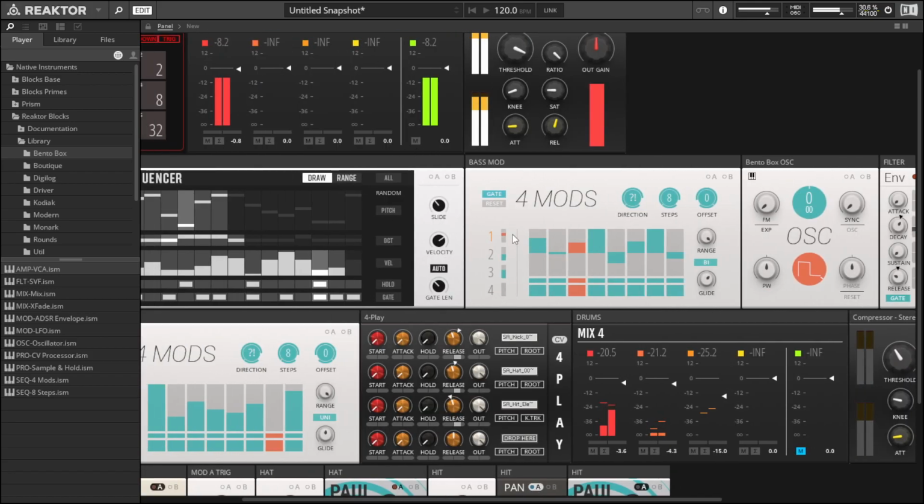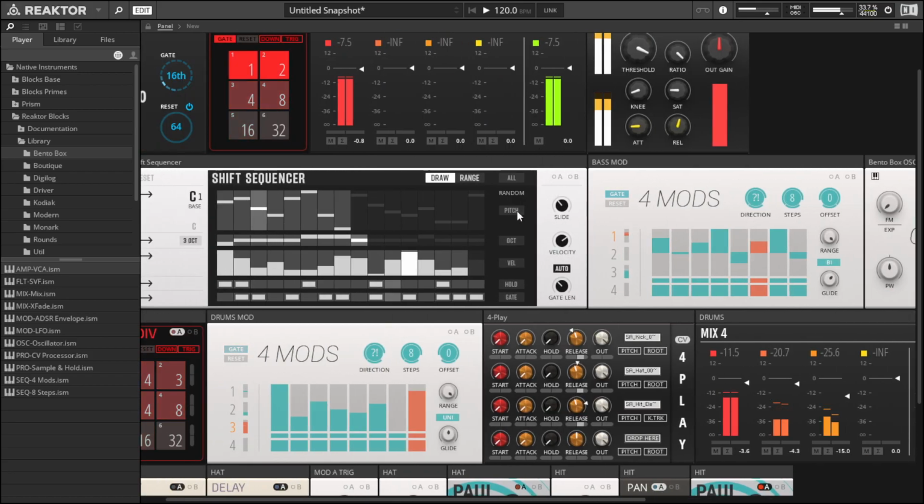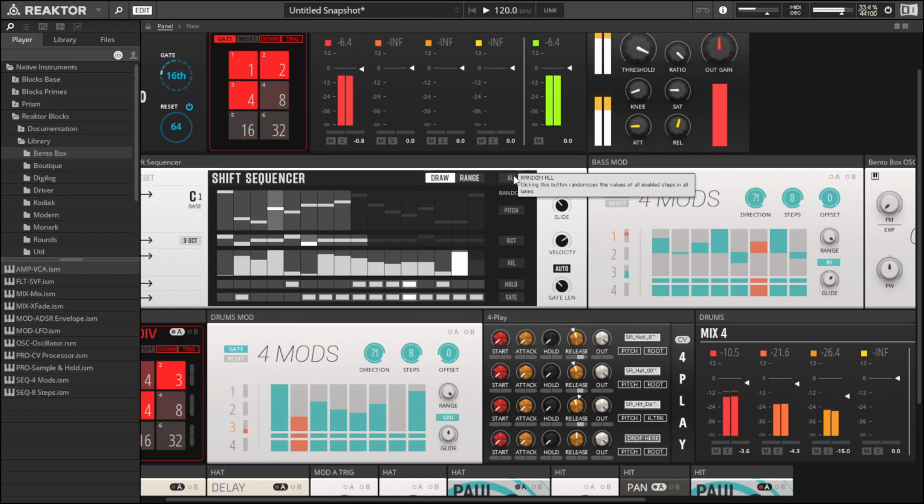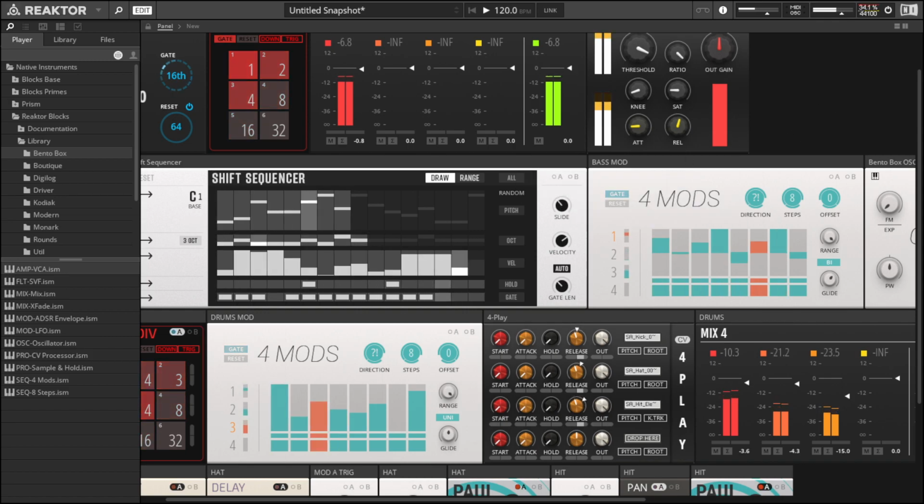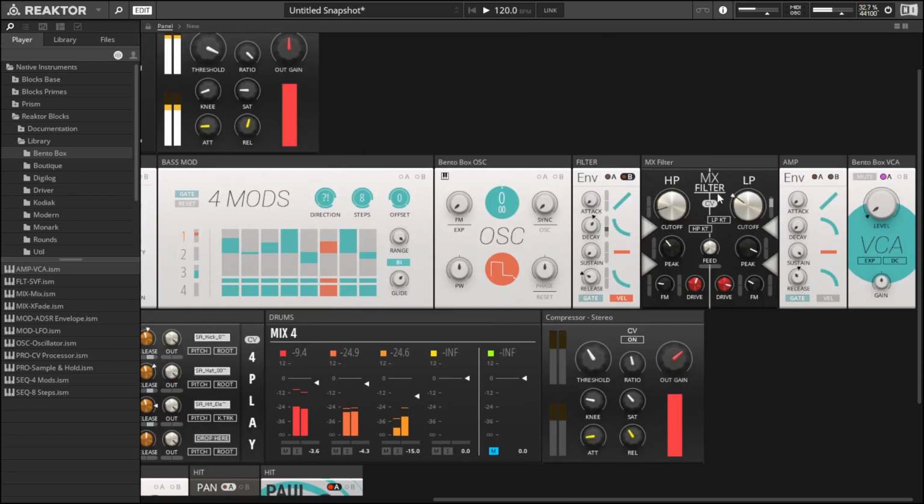This just sounds really jacked up. Ooh, that bass.